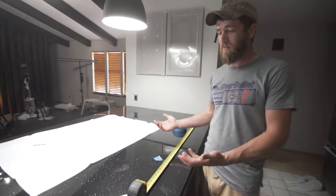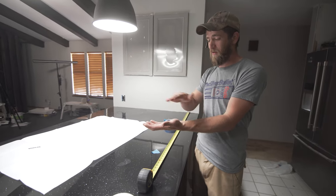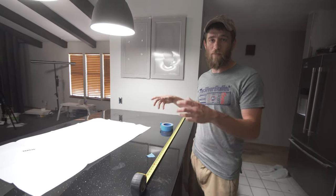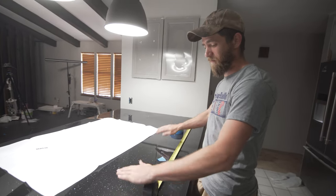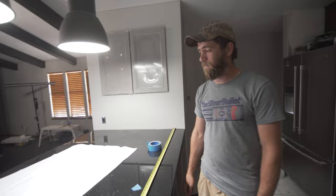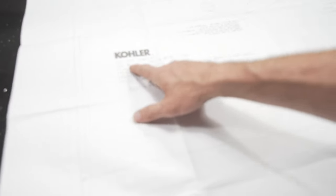So we typically have two different styles. You have an under mount that sets up underneath the cabinet, and then the countertop kind of flows into it. And you have a drop-in sink that actually sits up on top of the cabinet, so the countertop comes across, and then you have a little lip for the sink. And this one, the template states that you can actually do an under mount or a drop-in sink. So here's a top mount or an under mount sink for this. It actually gives you the template to do either way.